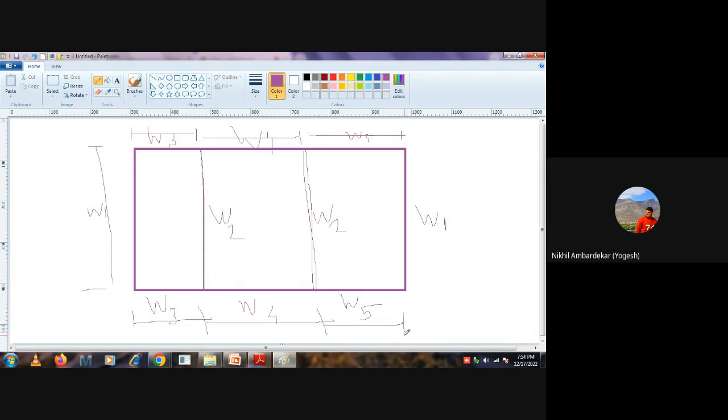Is it clear? Based on this, can you find out all the bending moments and shear forces from W1 to W5? Is it possible? Yes, sir. Very easy, because all the loadings are common for all walls, except that we don't need to consider soil load for the internal walls. Apart from that, everything will be the same. Maybe the geometry will change, maybe you have one partition like this. No problem, it will be the same thing.